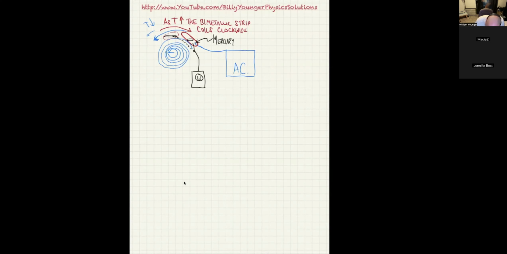But on this side, there's a wire that stabs into it, and this wire goes to a heater like that. So that's a really brilliant mechanical way of implementing something that would be nice to do electronically or automatically. So they managed to figure out a way to automatically turn an AC on or turn a heater on, and it's through that bimetallic strip. So I think that's really interesting and cool, and it should help you better understand how bimetallic strips and that sort of thing works.